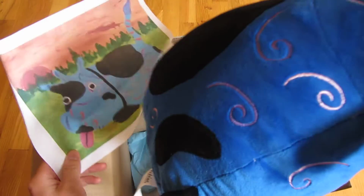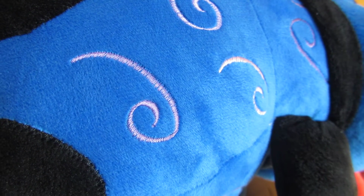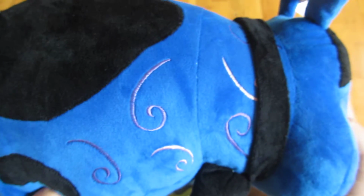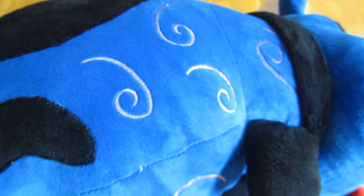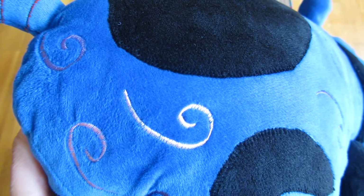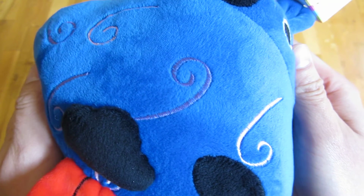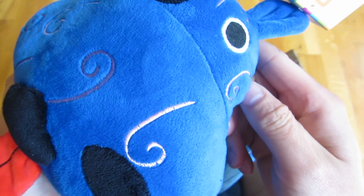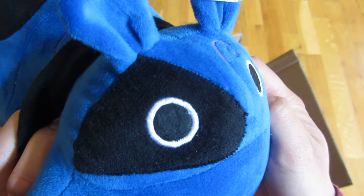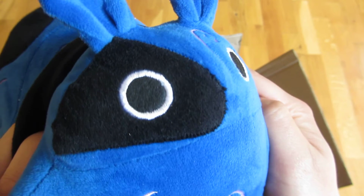What came out of it is these embroidered swirls. And this is where the quality really comes out for the Budsies product. They don't just throw stuff together. This is very high quality stuff. You'll notice the patterns and the swirls are actually embroidered. They're not drawings or anything like that. You'll notice the design of it. There's definitely a lot of care taken. Even when you look at the eyeballs, you see the eyeballs are nicely embroidered.